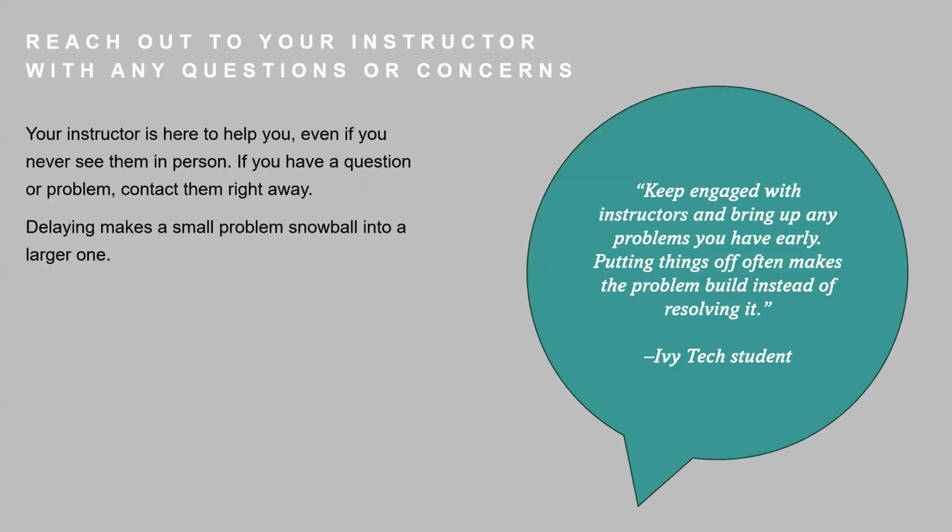Reach out to your instructor with any questions or concerns. Your instructor is here to help you, even if you never see them in person. If you have a question or problem, contact them right away. Delaying makes a small problem snowball into a larger one. As one Ivy Tech student says, keep engaged with instructors and bring up any problems you have early. Putting things off often makes the problem build instead of resolving it.